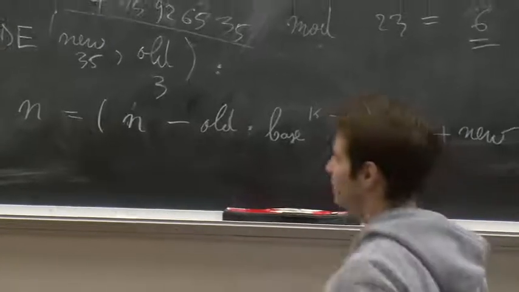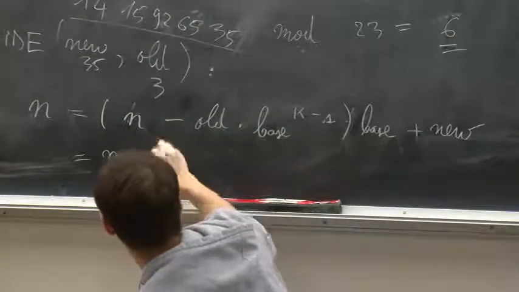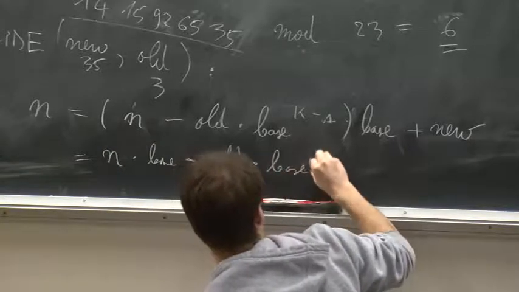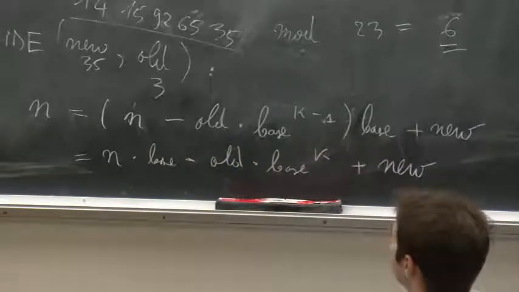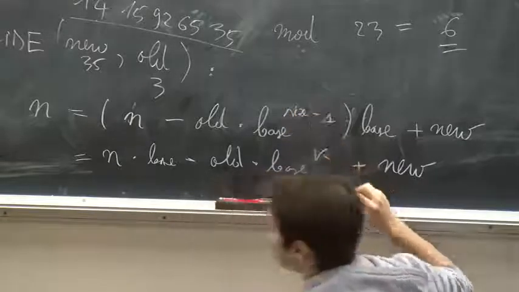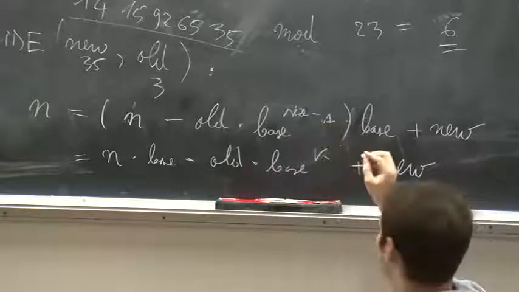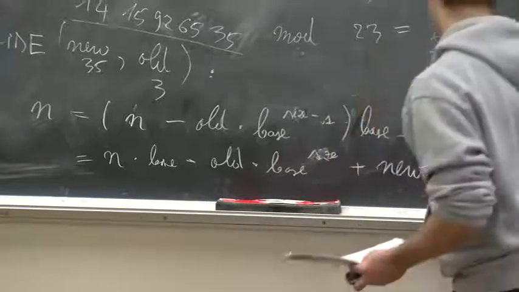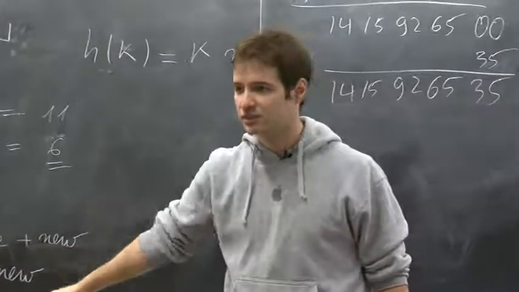Let me play with this for a little bit before we go further. I'm going to distribute the base here. So this is n times base minus old times base to the k plus new. And let's rename base to size to be the size of the window. I don't like k. And I'm renaming it because later on we're going to break out slide into append and skip, and the size won't be constant anymore. Okay, so does this make sense? It's all math. So this math here becomes abstract math here. But nothing else changed.